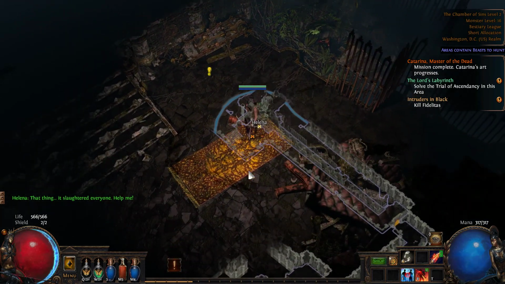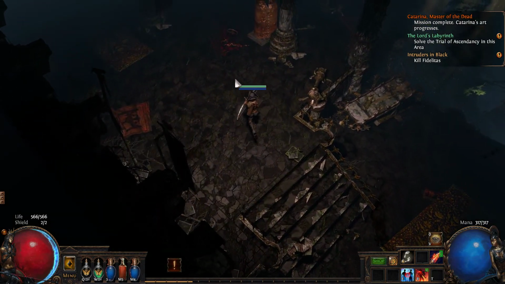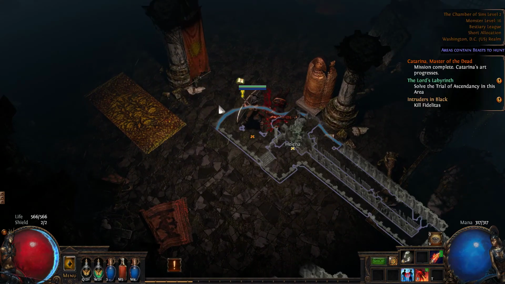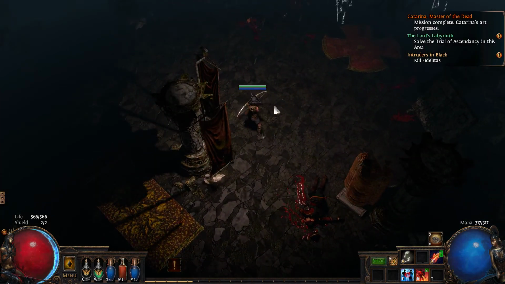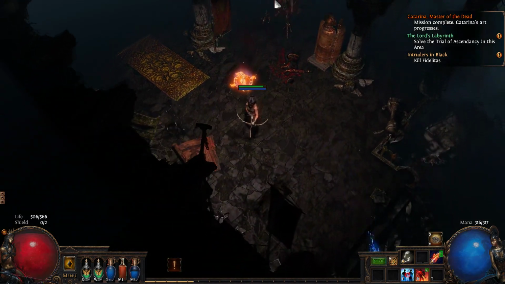Okay. Oh, it's up there. Okay, well, we're full on stuff, so I guess we'll go. Hello? Hi? Oh, God. Oh, he's not that strong.